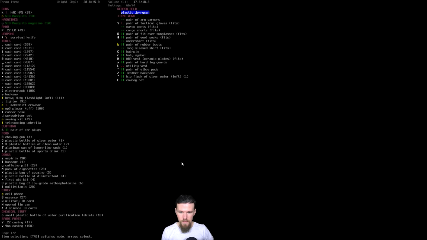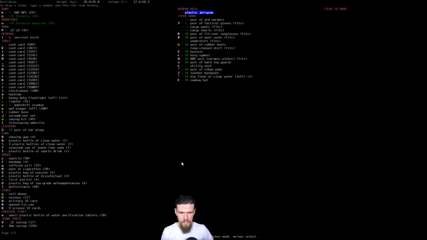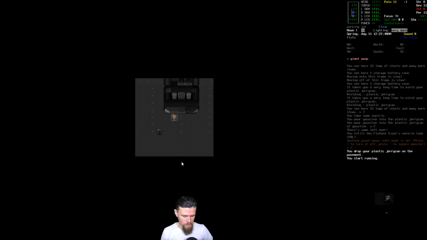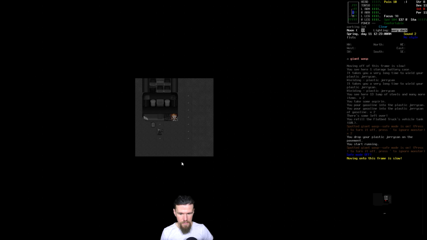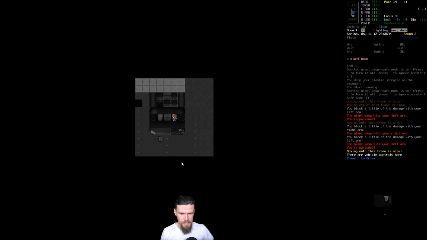Okay, so we can't throw the plastic jerry can far enough, it would seem. And for me to drop it, I think might take too much time. Okay, no, we can drop it. We can drop it. Okay, now, do we have time to run to the car? Yes. It looks like we might be able to outpace this thing just, okay? We just need to get inside.